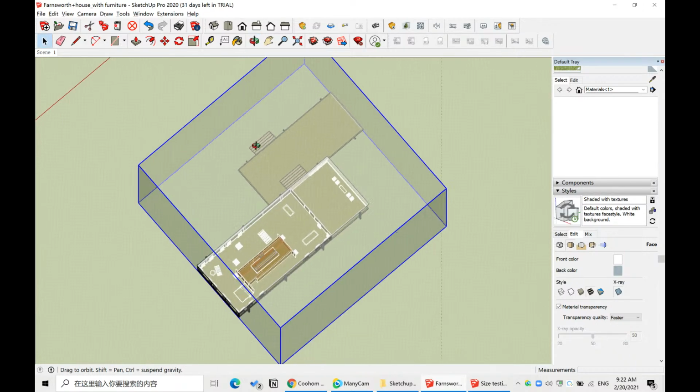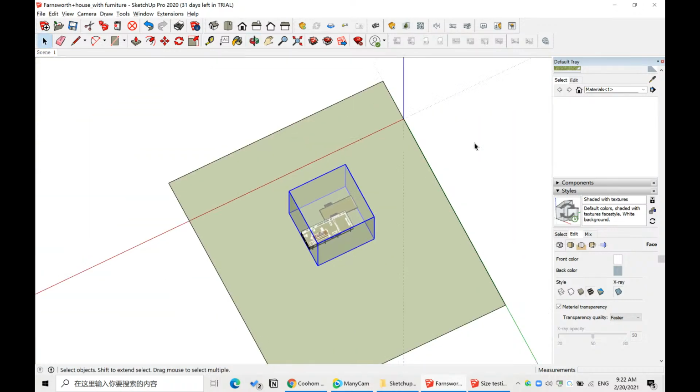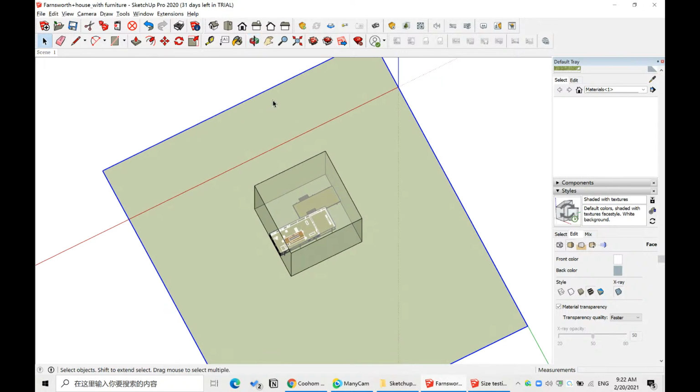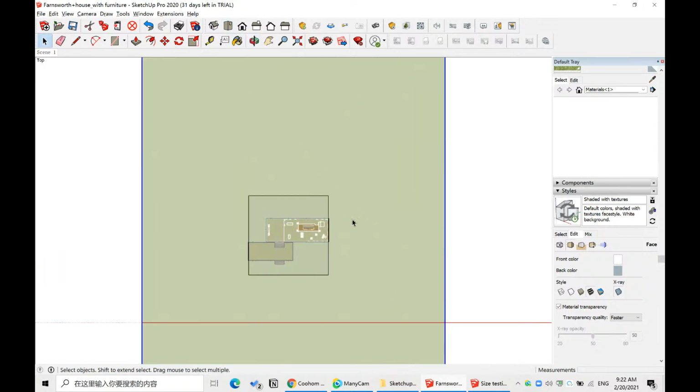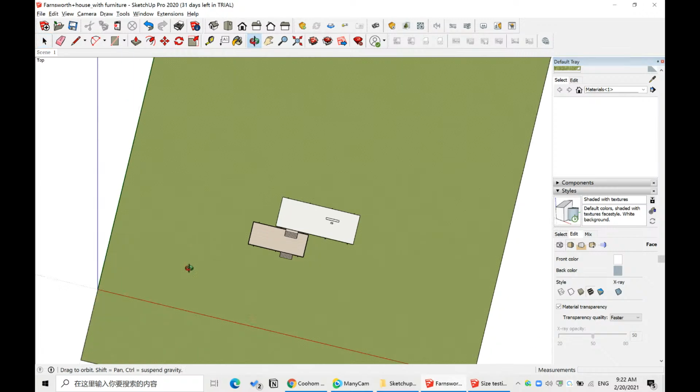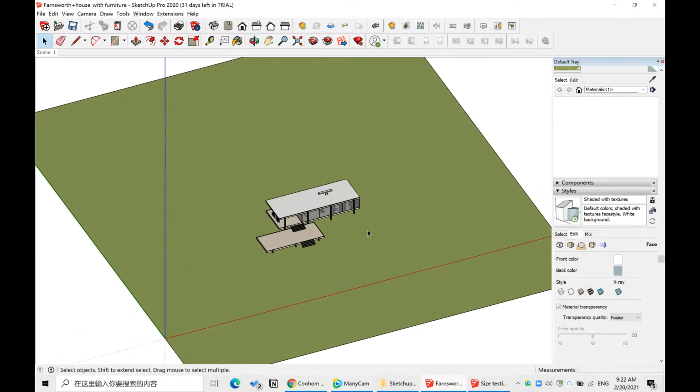But we don't have any single continuous edge that's exceeding this limit. For example, for this one, you wouldn't be able to do it because this edge already exceeds the limit. So hope that makes sense. So after testing, I was like, okay, this model is good to go, right? And then let's do some cleanups.